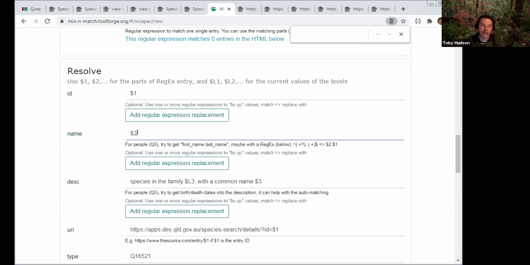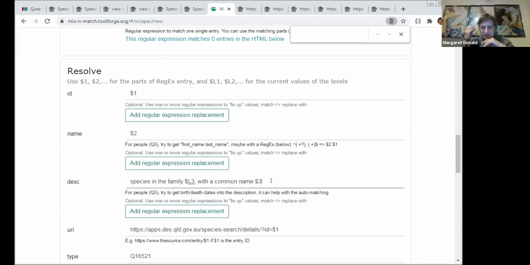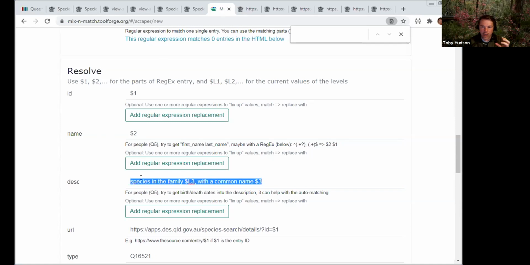But in principle, if you're setting up one of these mix and matches for other things, like non-biological things, the name and the common name both matter. And I don't know, other stuff might matter. You want to say, because it can be really, really difficult. It could be a mountain in Queensland, or it could be a mountain in Canada. So it really, really helps to put as good a description as you can in this to help the human, the poor sod who has to go through it at the end and try and actually do the matching. Because what we're doing is just setting up a set which can be matched.